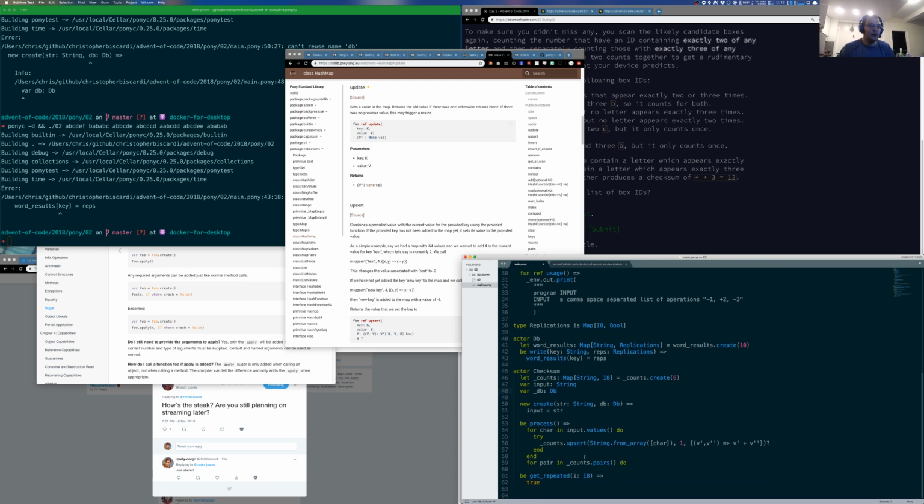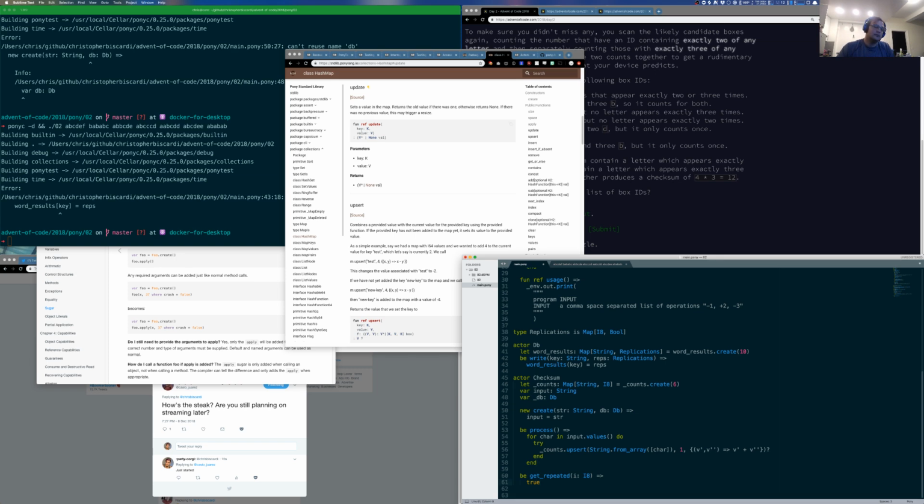Cool. So here for each in, and actually, I'll still use this get repeated and see if any of the values are 2. Yeah, the other thing is Pony isn't a functional language, and my brain works functionally more than it works in for loops and stuff. So every time I have to write a for loop, there's a gear break, and I'm like, what? I can't map over this? Oh shit.